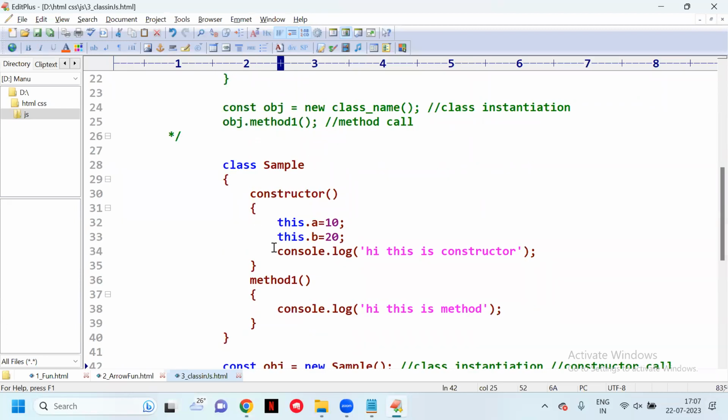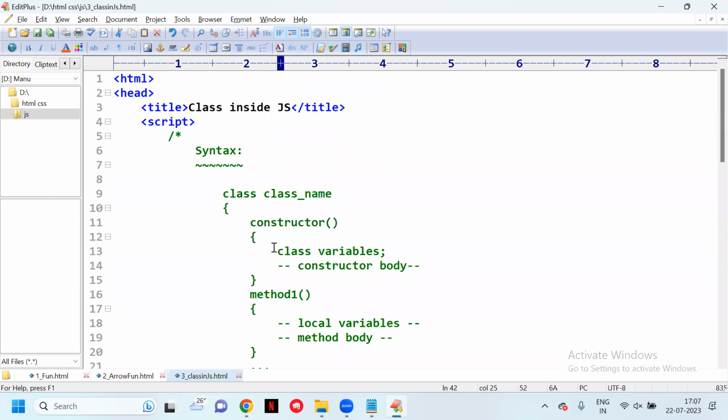So this is all about the class concept inside JavaScript. Hope you understand. Danny and Mani, do you understand, guys? So this is all about the basics of React. You must have the knowledge about the arrow function as well as the class. And let me explain the inheritance so that you'll understand more clearly.